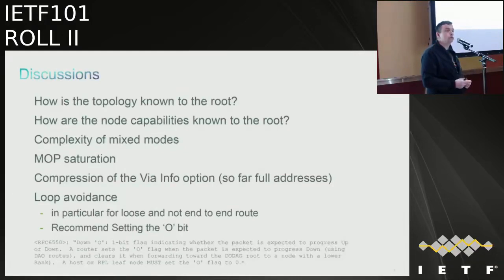Rahul Jadhav. Regarding the topology known to the root, you mentioned that in non-storing mode only, we know the DODAG. It is possible to know it even in storing mode of operation, because the transit information contains the parent address, which can also be populated in storing mode. Yes, and it can still be known. That's right. With the current way of storing mode, you don't put it, but if we said put it, then all of a sudden, yes, the DODAG would be known by the root. It's easy as that. Yes, I agree. Well, since it's a storing mode thing, I would not do it that way. I would basically send a non-storing DAO to the root in the same network.